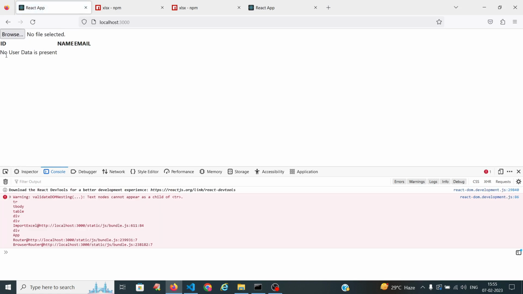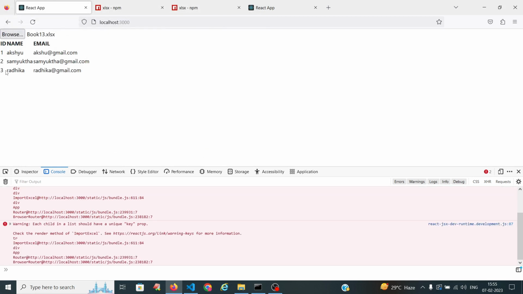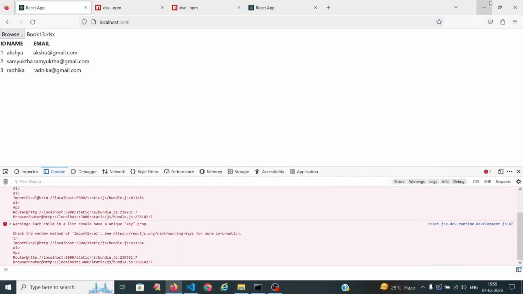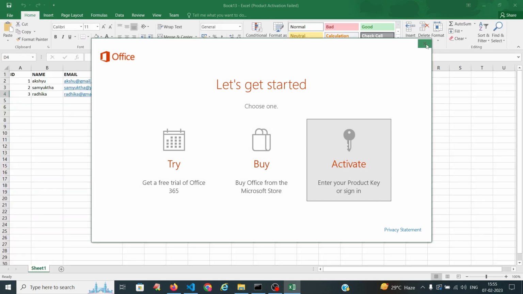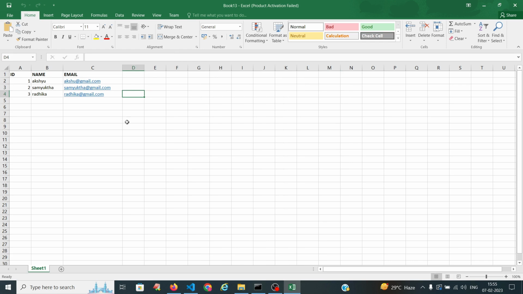Now there is no data, so it is showing no user data is present. When I upload the file, see here, in this the data is present. I will open the file once. You can see here there is an ID, name and email.